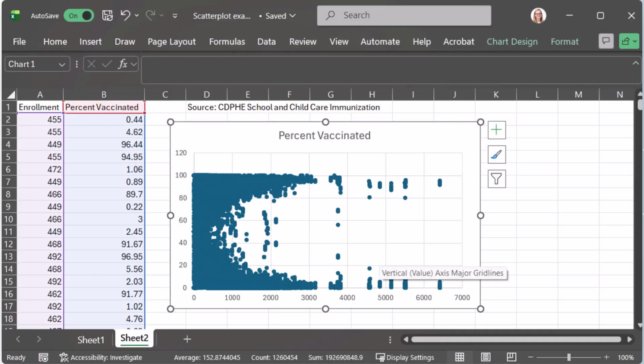Interesting feature. We don't see a particular correlation here. I don't see a trend upward or downward in this data. So I see some non-correlation or non-linear trends in the data that are kind of interesting. But I just wanted to show that Excel can do scatter plots for larger data sets as well.